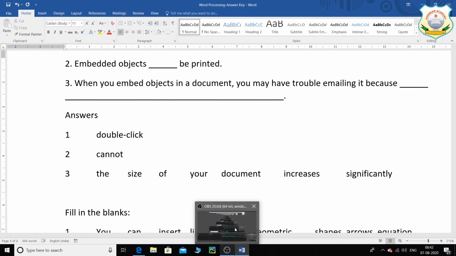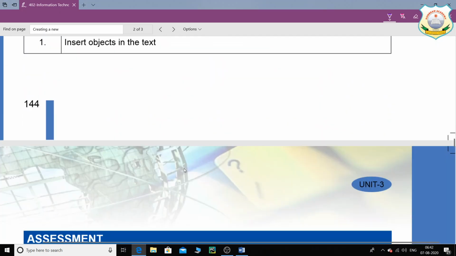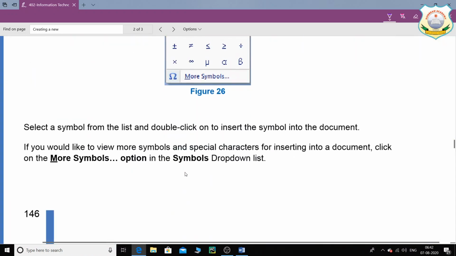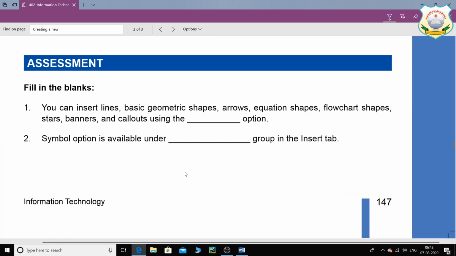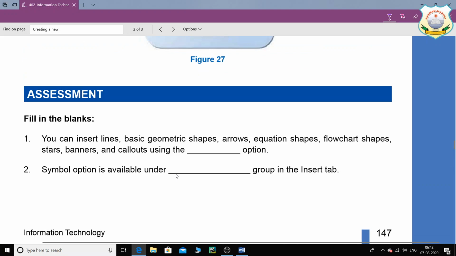And then comes the last fill in the blanks, children. This is the last one, and that's the end of the chapter. So the last fill in the blanks: you can insert lines, basic geometric shapes, arrows, equation shapes, flowchart shapes, stars, banners and callouts using the dash option.